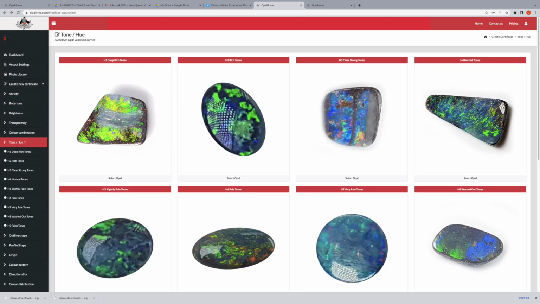If you look at an opal and it looks like the brightest colours that have ever been put together, then it's obviously deep and rich. If it looks rather muted and the reds are more pinks or faded, they just don't have that vibrancy. That's what tone and hue is all about. It's not brilliance, it's the saturation of the colour. How red is the red?